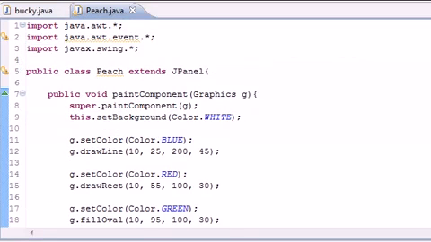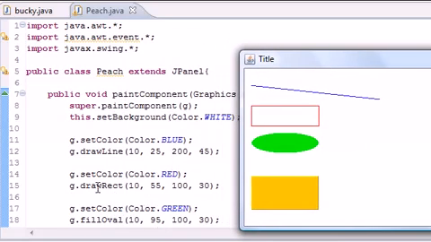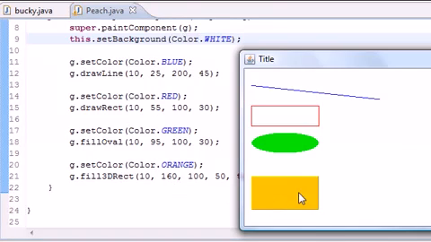Let me go ahead and get my good code up here. Our rectangle using draw rectangle instead of fill rectangle. Again, fill rectangle would fill this all in with red. We also filled an oval in using green, using the same parameters as our rectangle. And last but not least, let's scroll down here. We also made this 3D rectangle using fill3DRect.